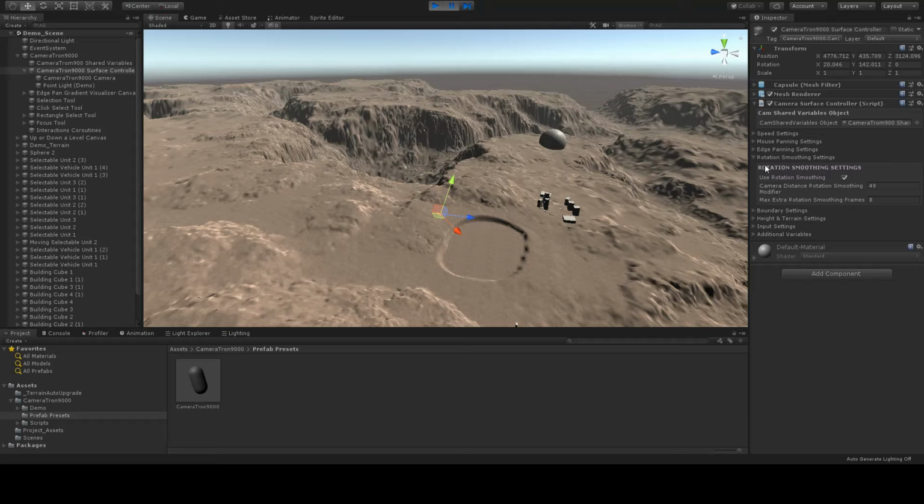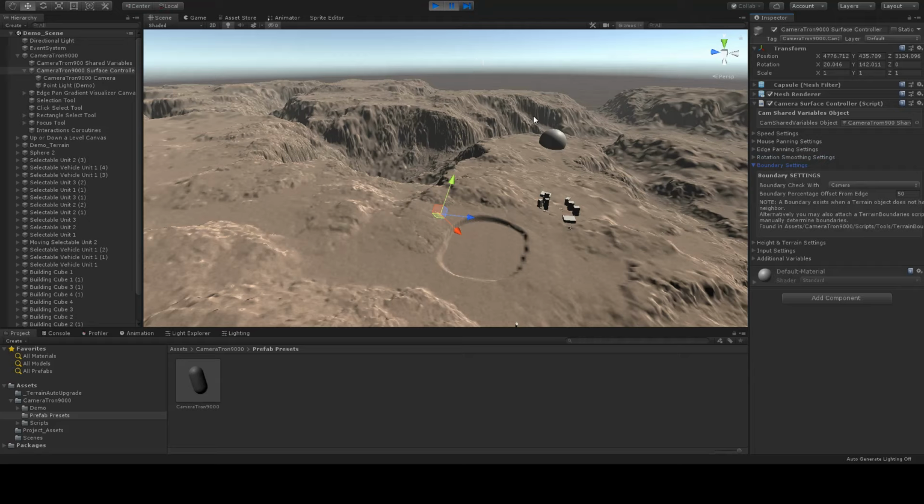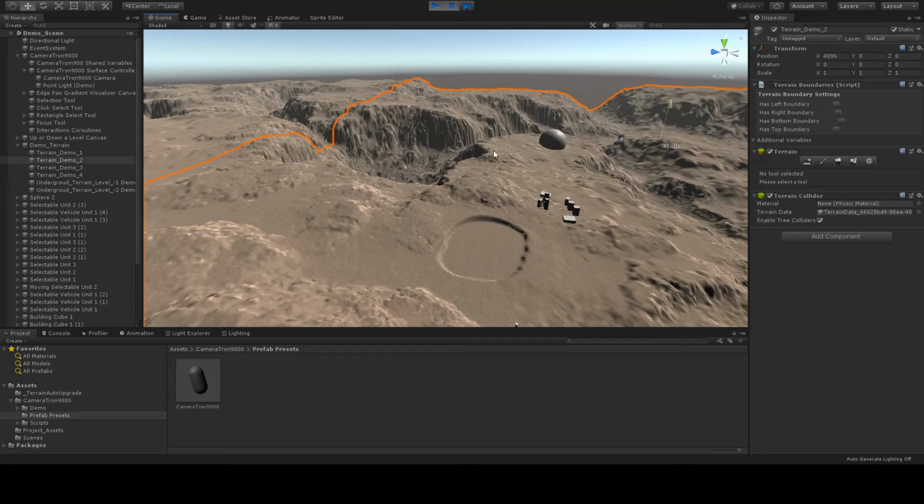Alright, next up is boundary settings. So let's go ahead and open that. Alright, so in this asset, there's a way to set up boundaries so the camera and surface controller don't go over the edges of your terrain.